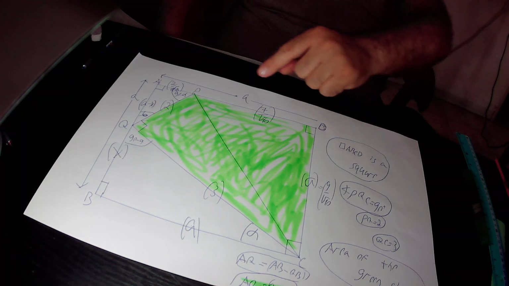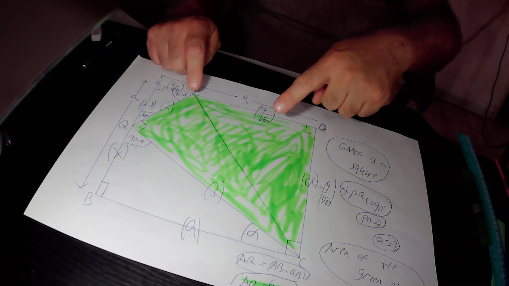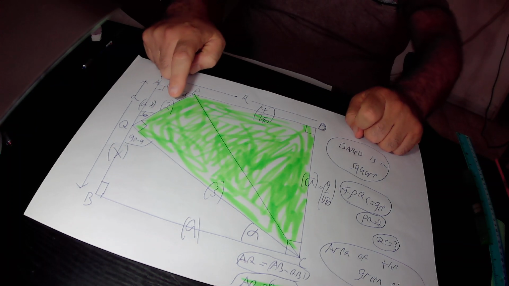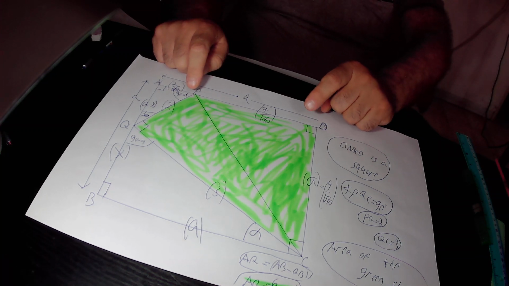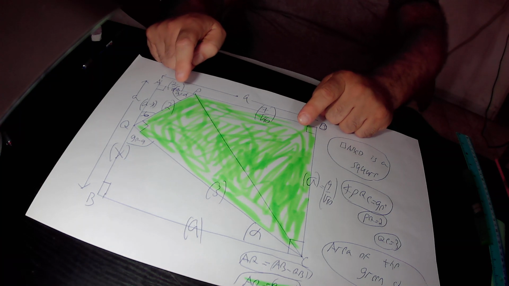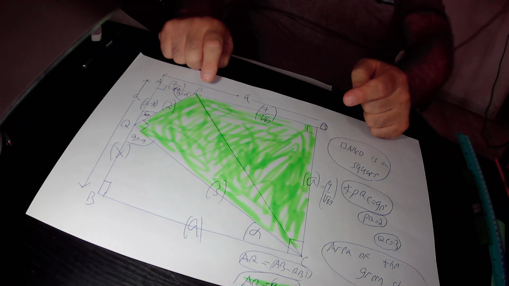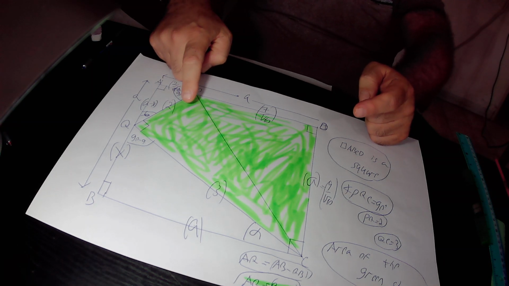In the next step, we join points P and C together by a straight line. By joining points P and C, we get 2 right triangles: right green triangle PDC and right green triangle PQC. Because the green shape consists of exactly those 2 right triangles, PDC and PQC, the area of the green shape must be equal to the sum of the areas it consists of. That is to say, it must be equal to the area of this right green triangle PDC plus the area of this green right triangle PQC.